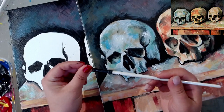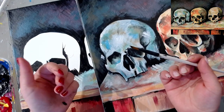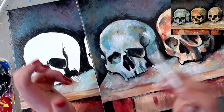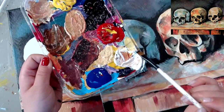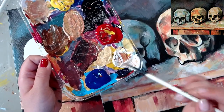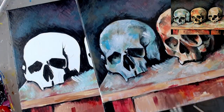So what we are going to do is start with this base. It's like a light gray with a tiny, tiny smidge of blue or purple. That's the color that is the base of our skull. I actually need a bit more straight white because I don't want to accidentally smidge this warmer white that's already contaminated with brown. So I'm going to get a little bit more.